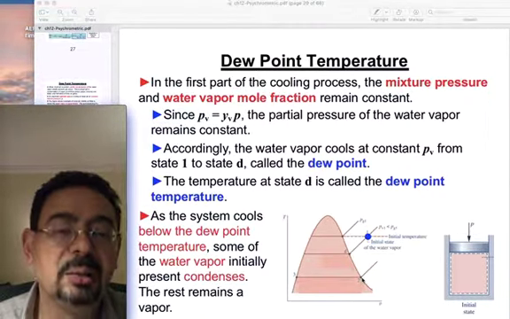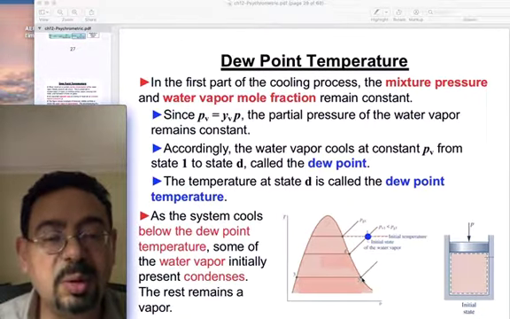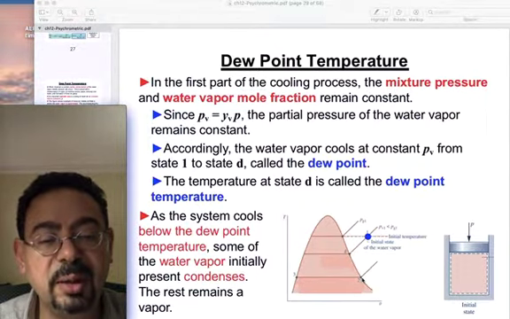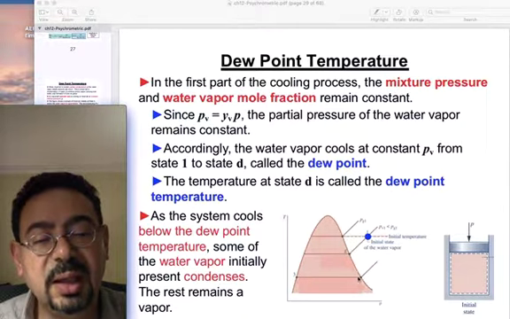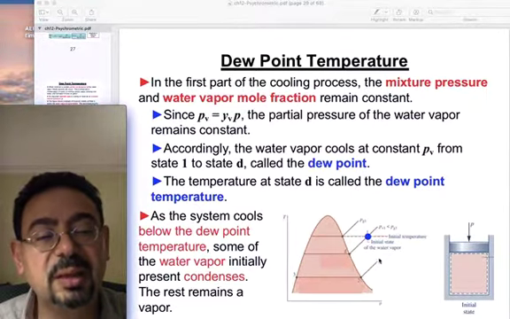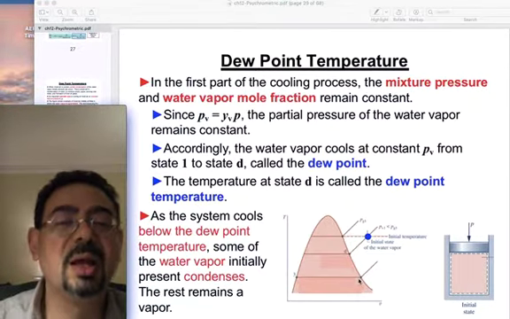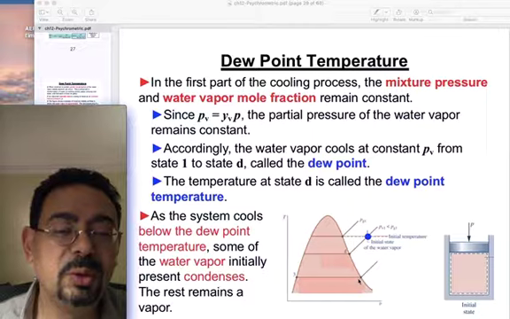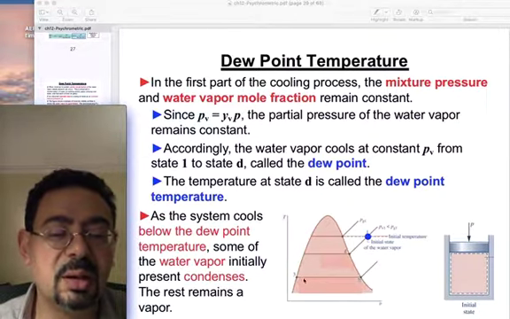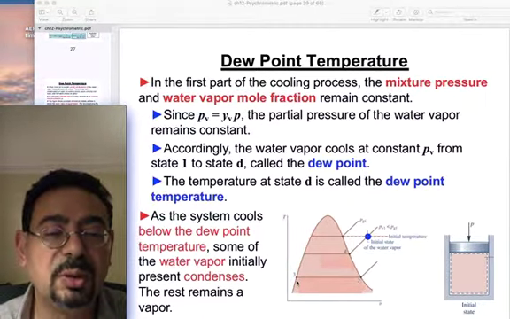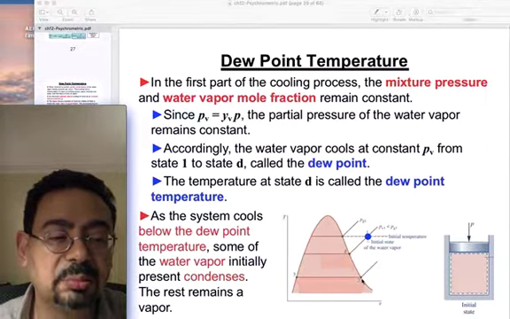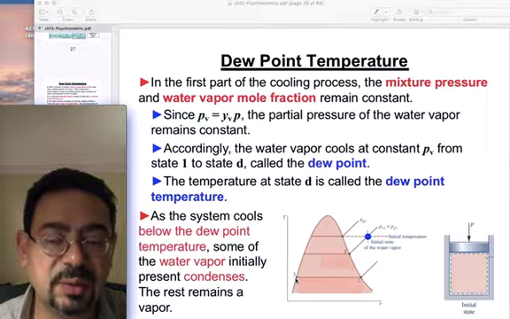Okay, lower mole fraction means fewer molecules of the water vapor in the air. So if he is sitting at this temperature and that pressure, that means that he will have lower mole fraction, and that means that a little bit of the water vapor molecules are no longer with us. They are water molecules, liquid water, not vapor but instead liquid. And they will be sitting on the grass, on whatever cold surface there is.